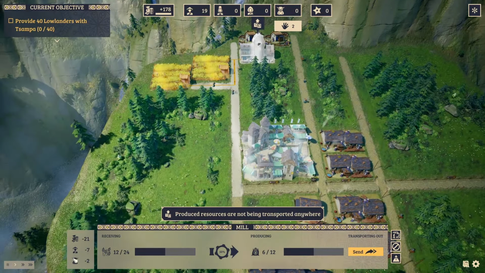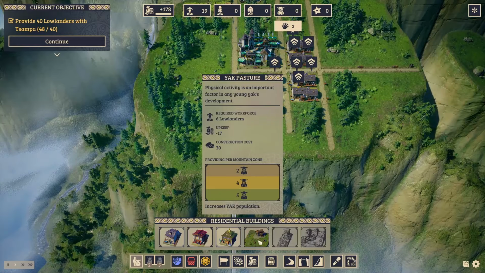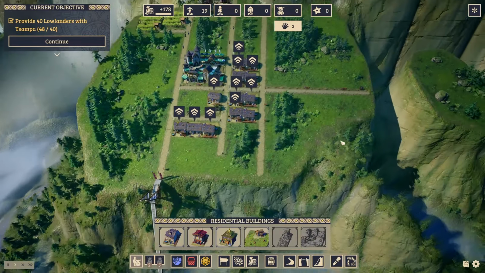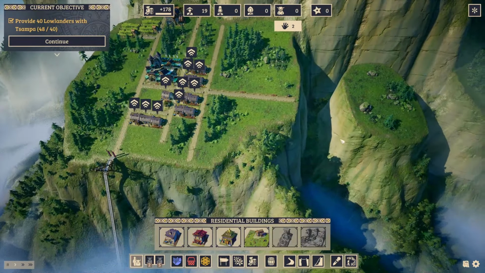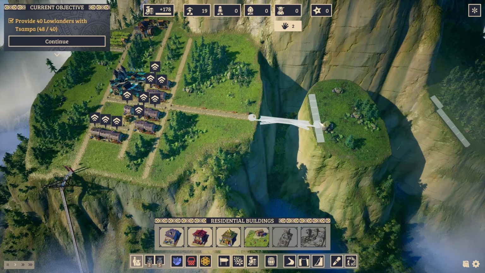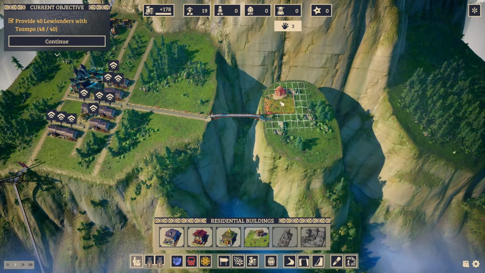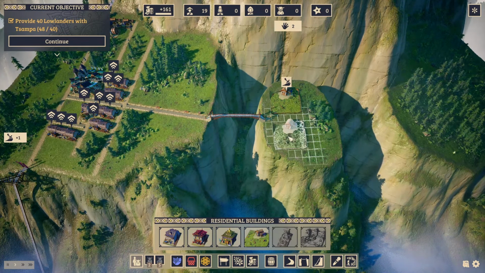Okay, now this one will require my 2 yak, so let's make sure we also build that one. Yak pasture over here. Now we can put that pretty much anywhere. So what I'm gonna do is I'm already going to build a bridge here to put yak on this one. It's a bit far, I know, but it's fine. Oh yeah, we can put another one in the future.